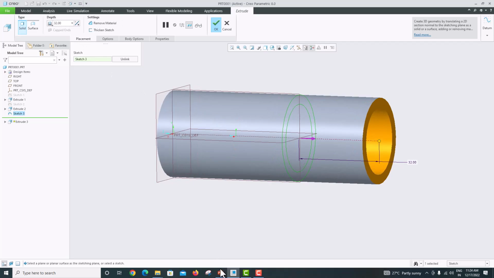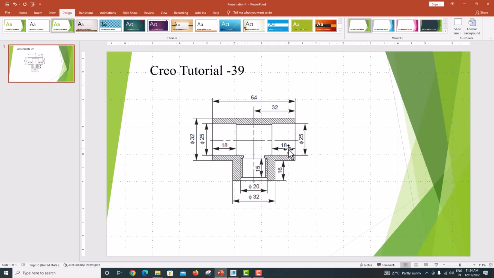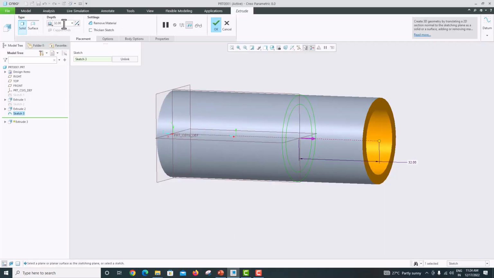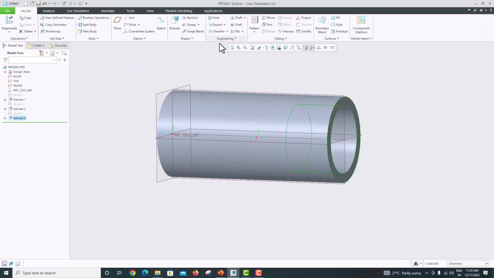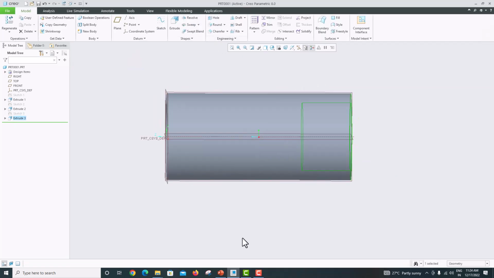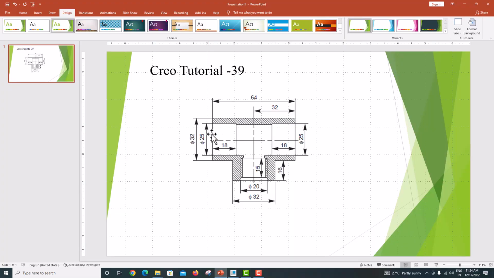Now go to extrude. Just rotate your object by using mouse roller. Now just go to the model. The same, this side also 18 mm. We just want to extrude it. Just change this into 18. Press enter. Just click OK to continue. Now go to the model. This straight pipe we have made. Then this pipe we just want to make. For that we just want to move this plane from here to here, and similarly this plane from here to here.